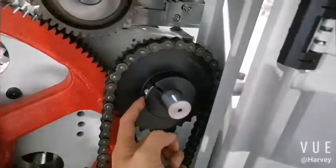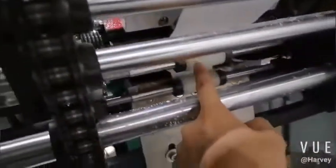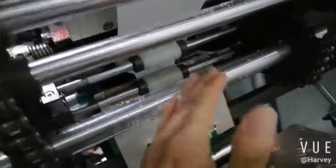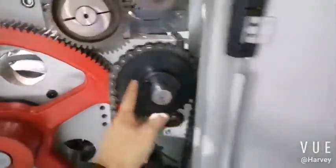This close bar. Here, come here, this side. Loosen this screw. Loosen this screw. And adjust the bar. Okay, normally it's release, open, then close. So it's a little, okay, the position is a little down. Normally in our experience, it's about 1 centimeter. Then the position is right. Tighten the screw.